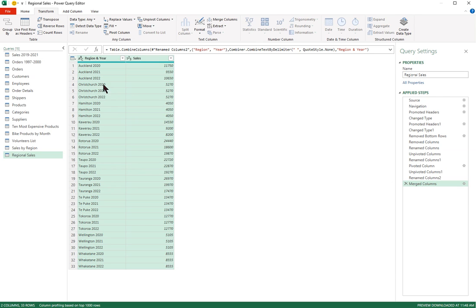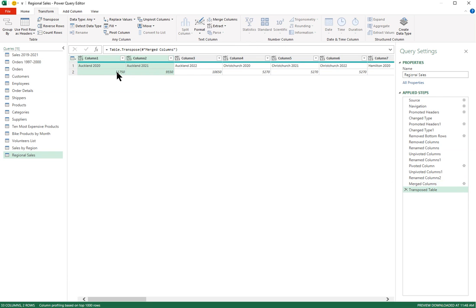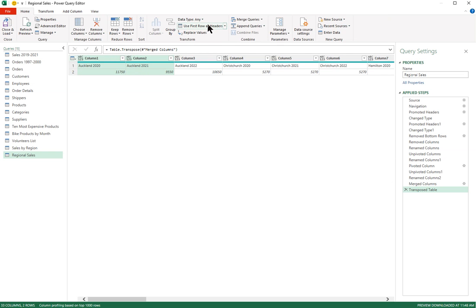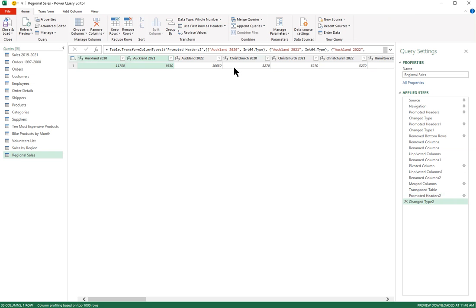Now we've got 33 rows here. If I was to use the Transpose button, I'll end up with 33 columns. So if I click Transpose, you can see that it's actually switched it from being rows to being columns. If I then wanted to lift the first row so they became column headings, I would go to Home and I would use first row as headers. And that lifts that up to become the first row.